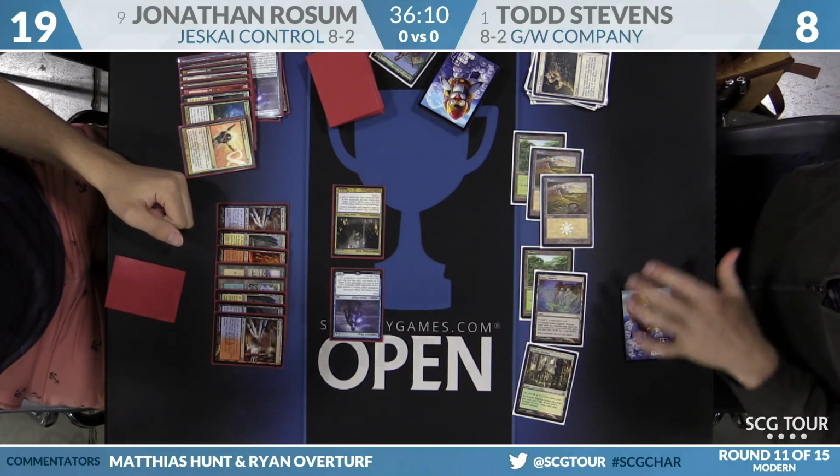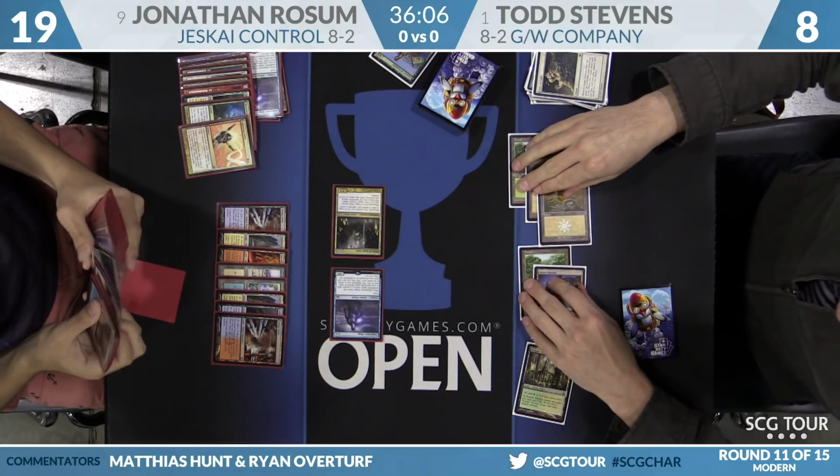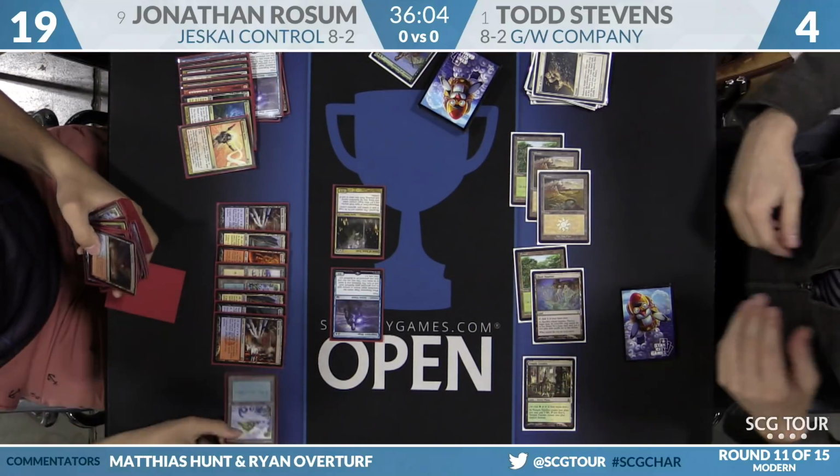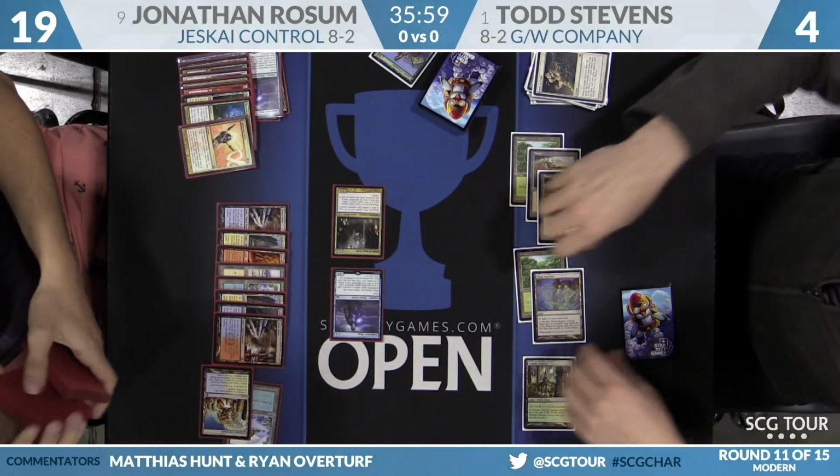And he'll Path to Exile the Angel token. Is there a reason he'd make this play over just making Eternal Witness? The Path ensures he can survive, like if a removal spell breaks open the Eternal Witness block. Okay. Todd drops to 4.